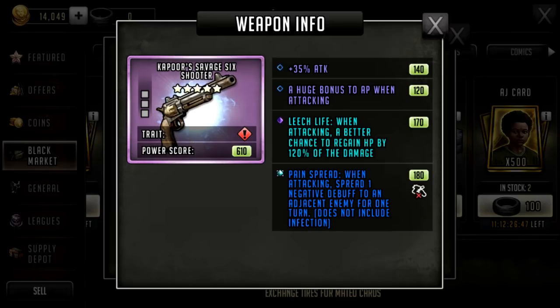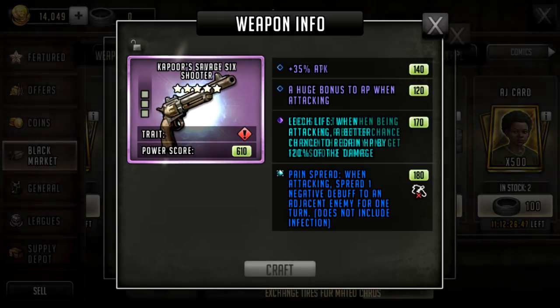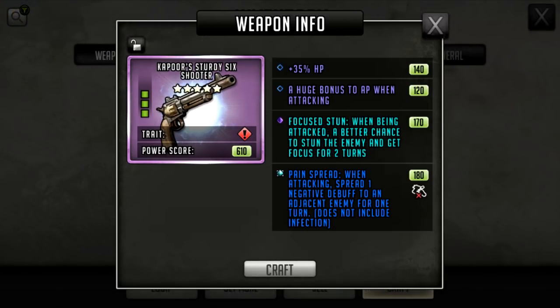And honestly, I would remove the attack as well, especially if you are going to use it where it mainly should be used, which would be in like a bleed team. However, you could potentially use it in a defense team as well, but again, you'd want to have defensive stats there. And this is what I got from fully upgrading it the way I talked about. Focus stun and 35% HP, and this is the issue.